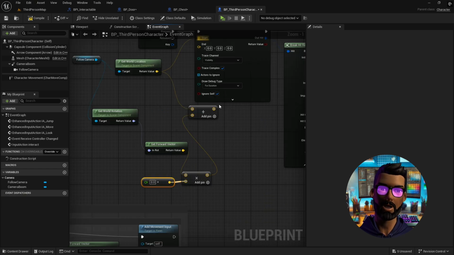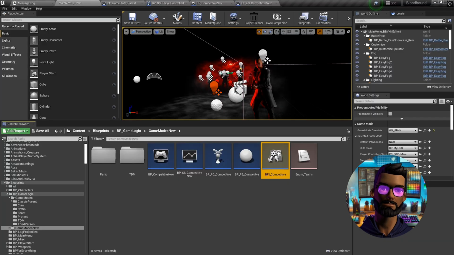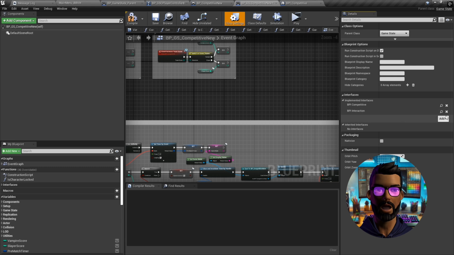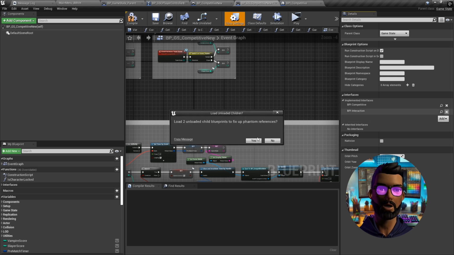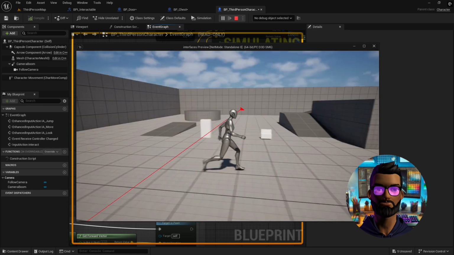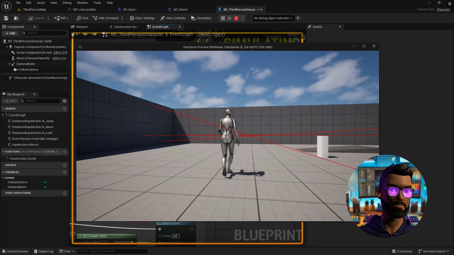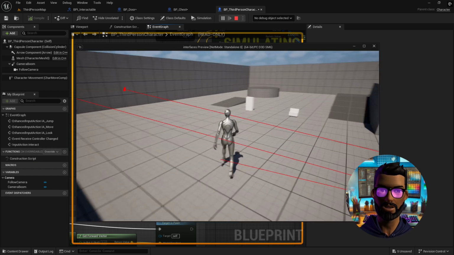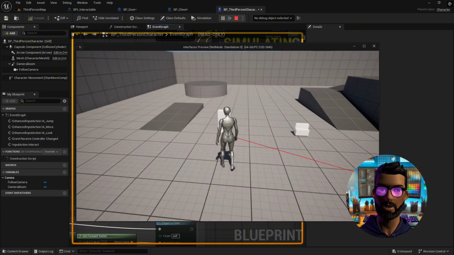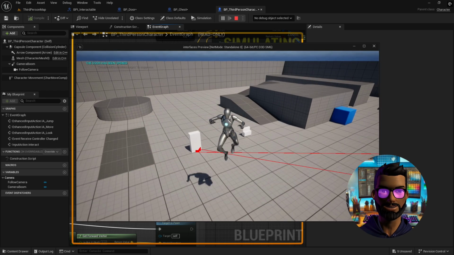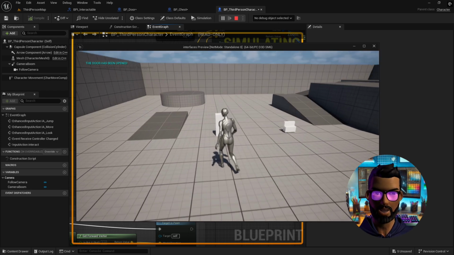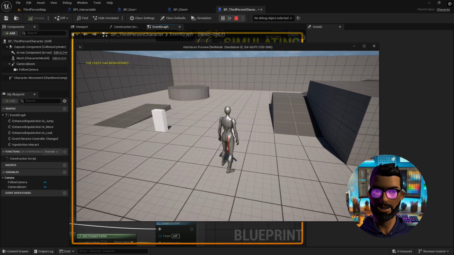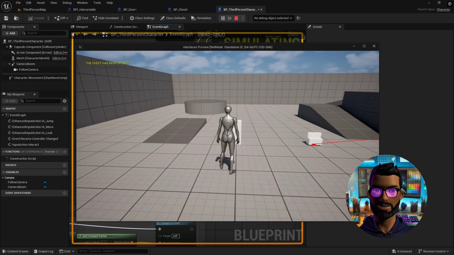From the hit actor pin, drag out and use the does implement interface node and select BPI interactable. Then add a branch, and if true, drag from hit actor and call the interact function. If the actor does not contain the interface, then this will fail. You can draw a debug line with the line trace by channel node. Check draw debug type for duration or persistence so you can see your shots in game. I won't explain the logic, so just watch the video because I'm sure you have seen this a million times. When you left click, the interact function from the interface just works.